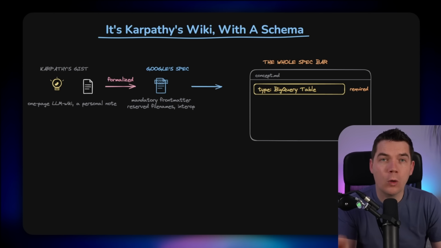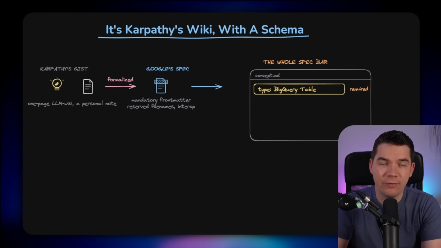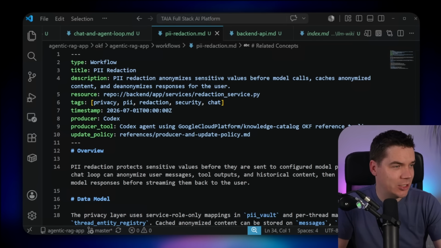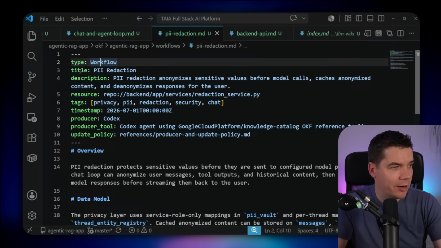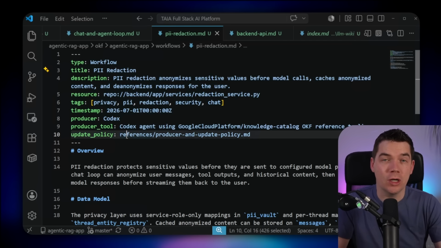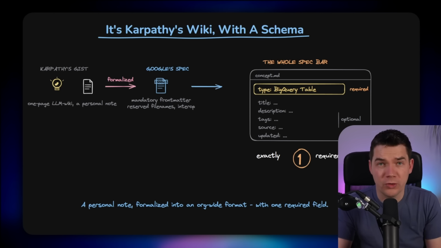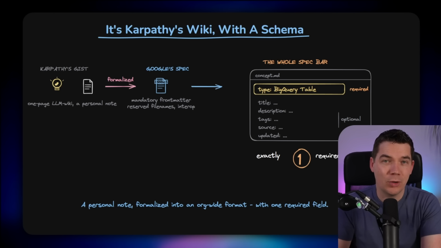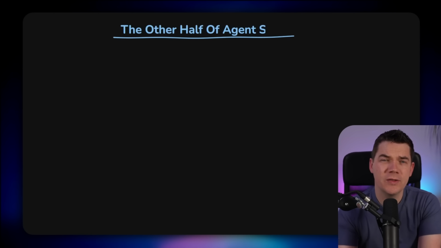And there's only one required field, which is the type field. All of the other metadata that you saw here, so type is required, everything else here is optional. Now there is a bit more to it, there's 450 odd lines in the spec, but it is worth keeping that in mind. There are also some interesting comparisons to agent skills as well.